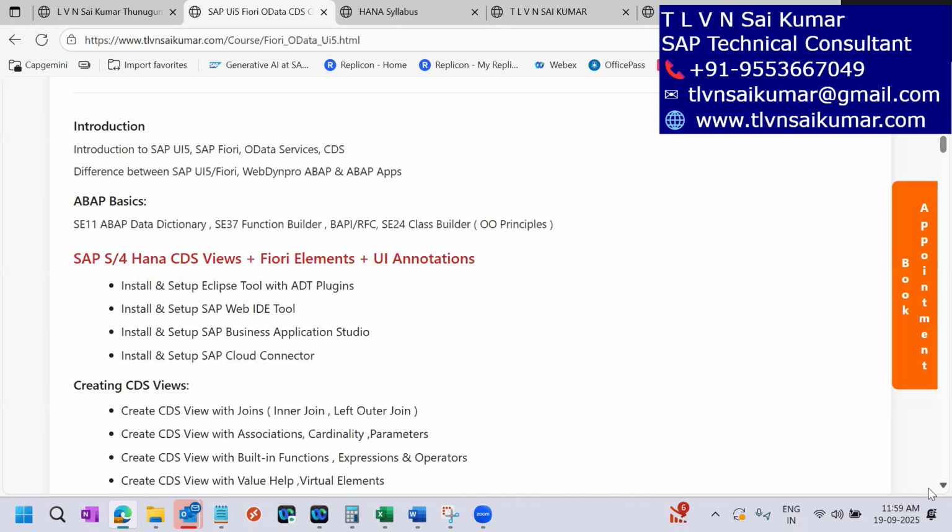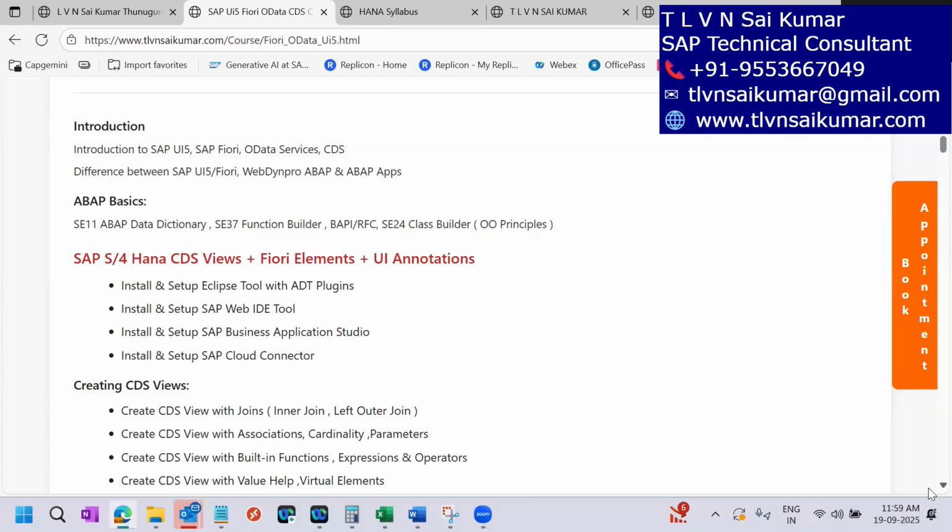Before starting this course, we need to know some basics like the SE11 T-code, the ABAP data dictionary, SE37 function builder, BAPI, RFC, and basic concepts at the SAP ABAP level. We also need to know object-oriented principles like class builder and how we are going to use it.